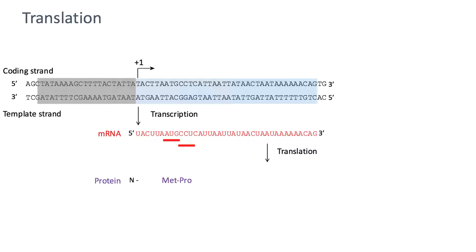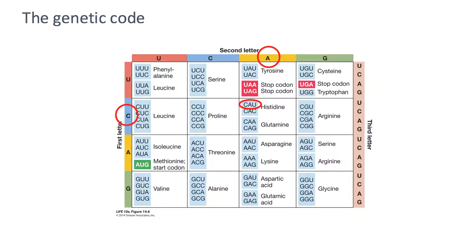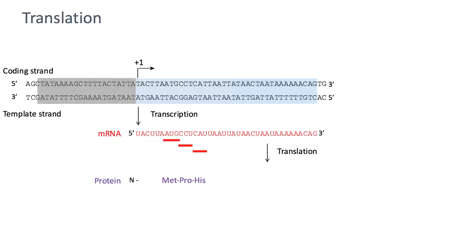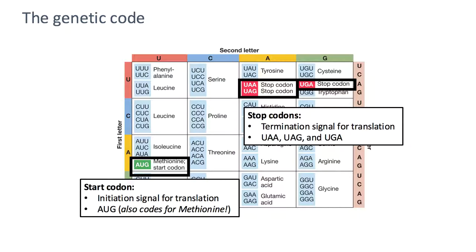So reading 5' to 3' on the mRNA to the next codon, we see it's CAU. To find the next amino acid to be translated, we go back to the codon table. The first letter is C, the second letter of the codon is A. Find where the row and the column overlap, and you can find the full codon CAU. Here we see it codes for the amino acid histidine. So histidine will be the next amino acid in the protein sequence. Then you can go to the next codon on the mRNA. It's UAA here. Proceed to the codon table and find UAA.